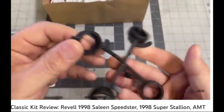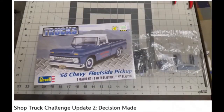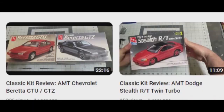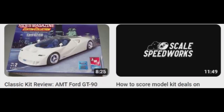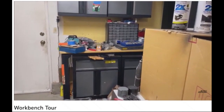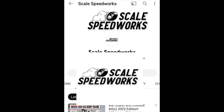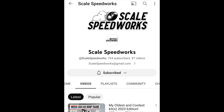From group builds and challenges to vacations. It's always such a pain to go on vacation. Well, Mike, vacations do suck. The more you guys inspire me, the more I get excited about this truck. Mike loves scale modeling, but he'll take an occasional rest. Just like everything else in my house, still a work in progress. Scale Speedworks builds models, though they don't always get done. But add his channel to your list anyway, because I'm all out of puns.